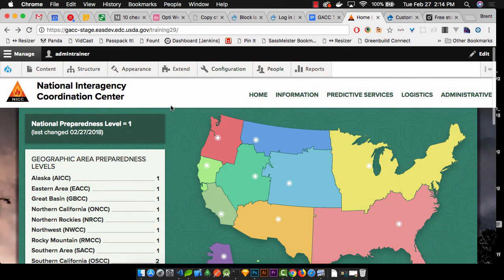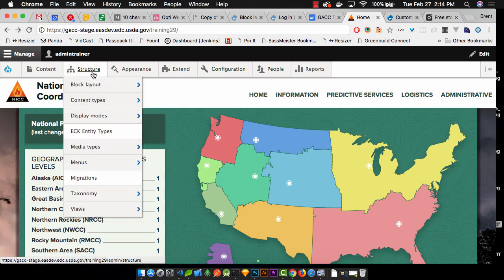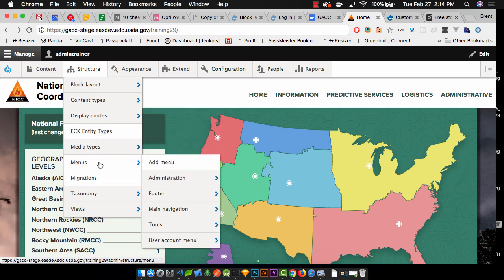The main thing that I want to press on is that when you create content for a Drupal site, as part of creating a page, you'll have the ability to add or insert the page within the navigation. You're not going to have to go to the navigation separately every time and insert that page into the navigation. I'll show you that really quickly in a bit, but let me show you where the navigation is located. Underneath structure, go to menus and then main navigation.